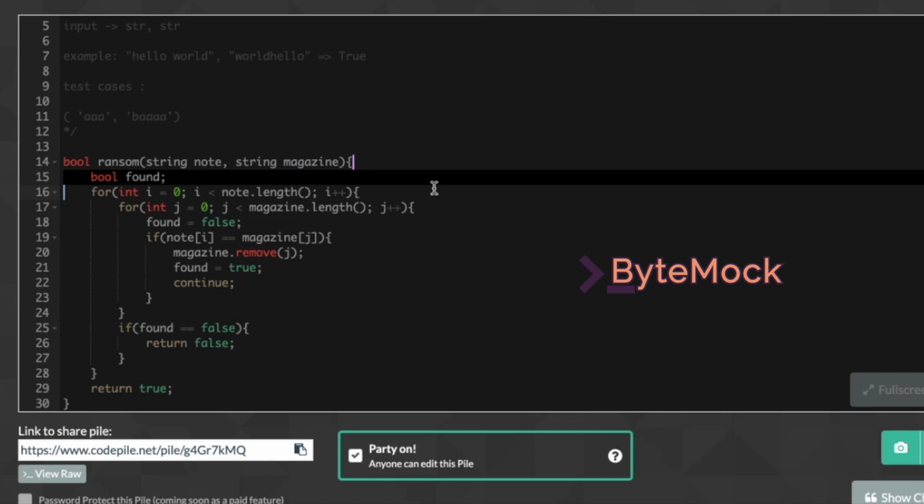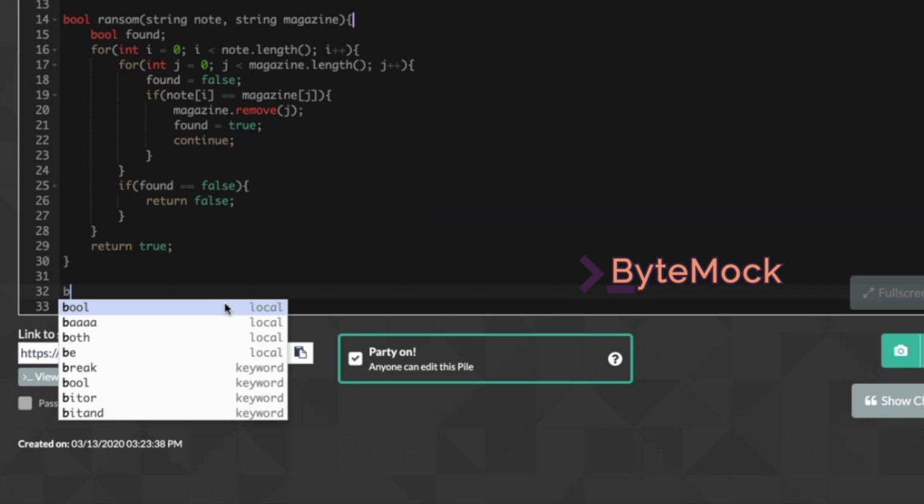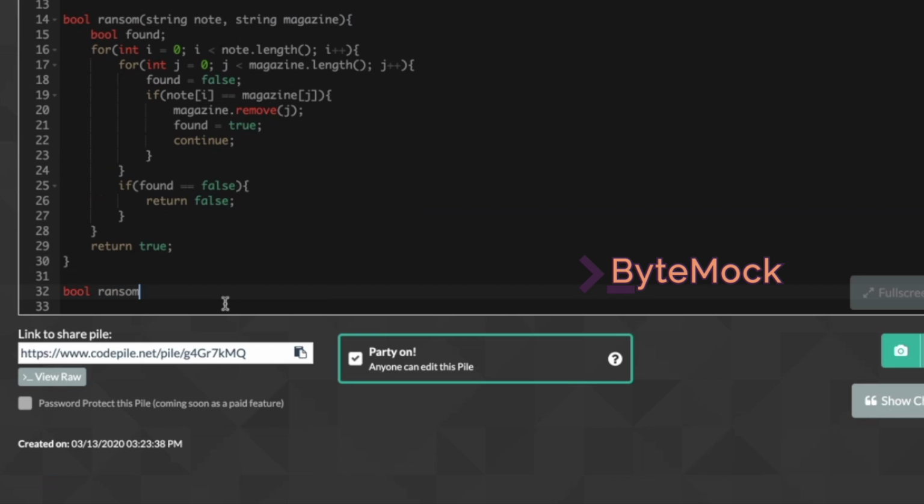So this is good. Now off this, let's make another one. Can you think of any way to speed this up a little bit? So, like you said, I think a hash map would be a better idea than just for loops.